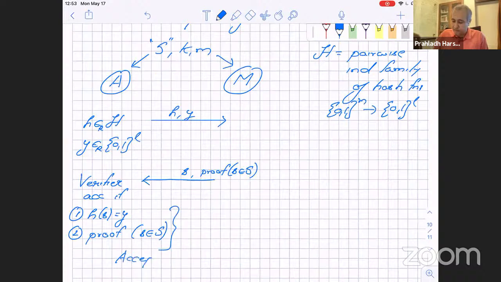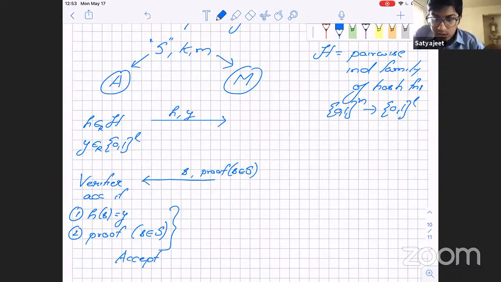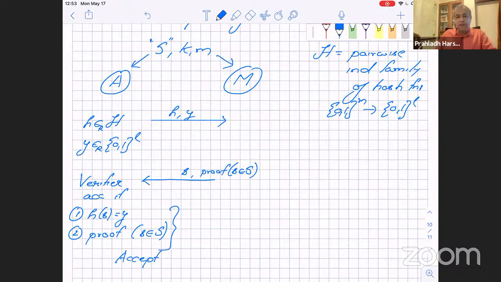And we know that the proof isn't big if s is in S. So if the prover picks an s in S, there is a short proof, and the prover will give me that short proof along with this. This is the protocol. Notice this is a public coin protocol. Why is it public coin? Because Arthur has completely revealed in the open what he has tossed.